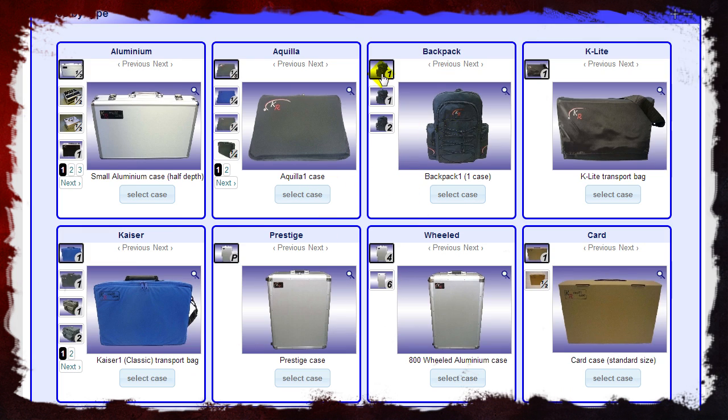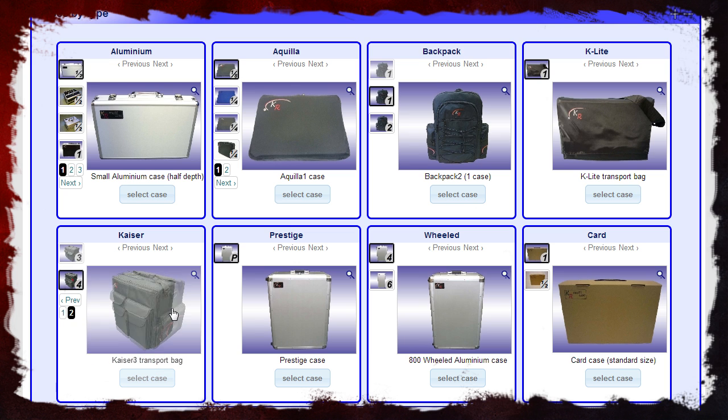The backpack's pretty cool. You have the backpack that can carry one card case or two card cases. And it's a pretty nifty little product here. I really like that. You also have other options like the prestige and wield cases. These are the metal cases. My favorite, of course, is the Kaiser cases. Kaiser comes with Kaiser 1 all the way up to Kaiser 4 so that you can carry 4 card cases with it. And again, you have all these options.